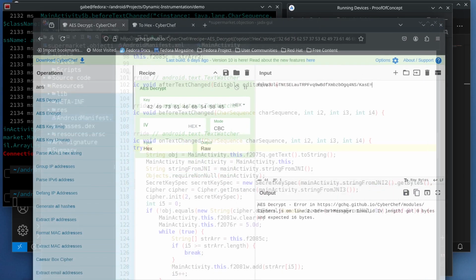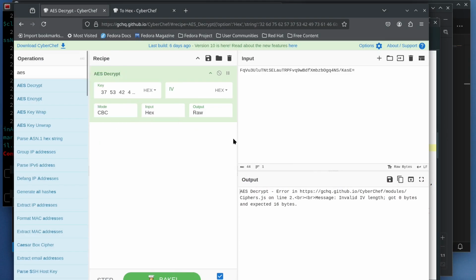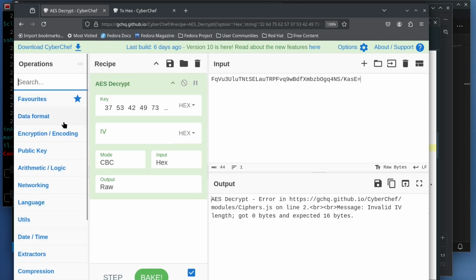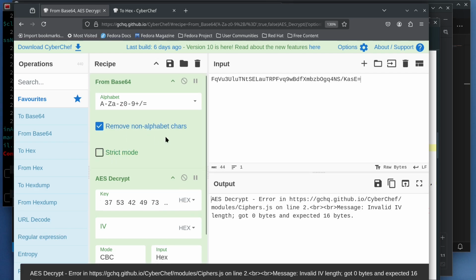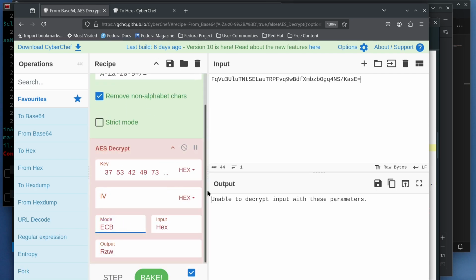So, back to Firefox. I'll make this larger so it's easier to see on camera. Let's throw in from base64. Maybe we need to do a different mode. ECB, that's the key. Input is hex. Is that not okay? I feel like that should be all we need to do. Raw.